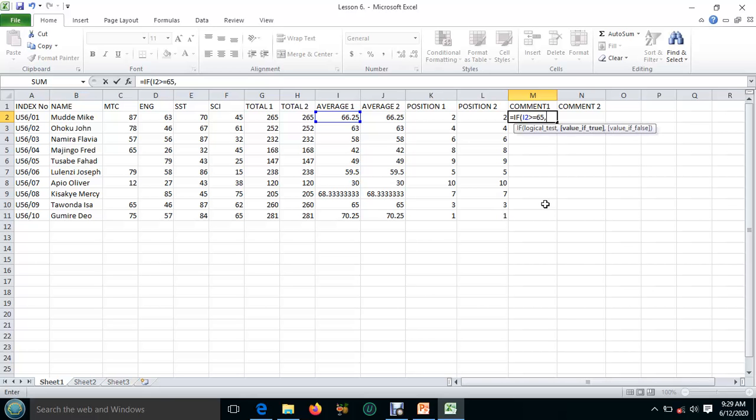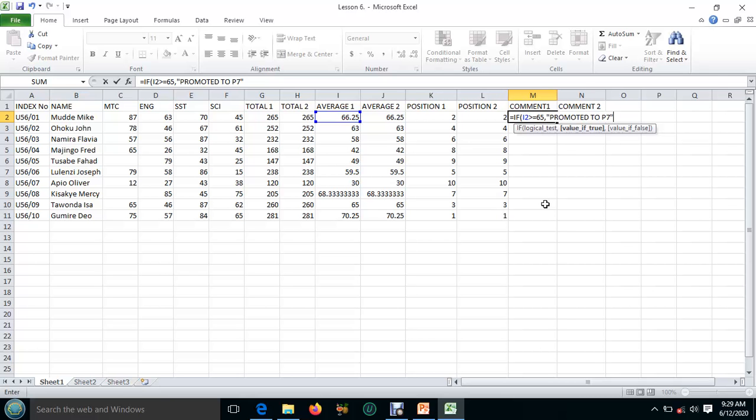The comment should be promoted, and the comment must be inside the double quotes. Promoted to P7, and you close that quote. That's the first comment, in case that cell is containing a value which is equal or greater than 65.